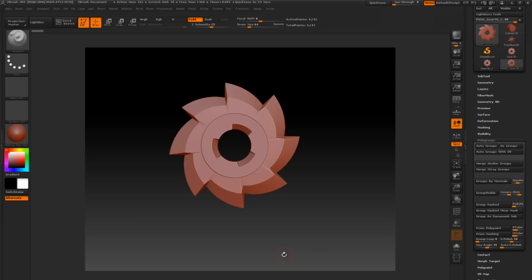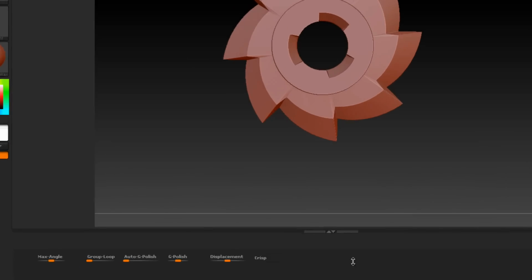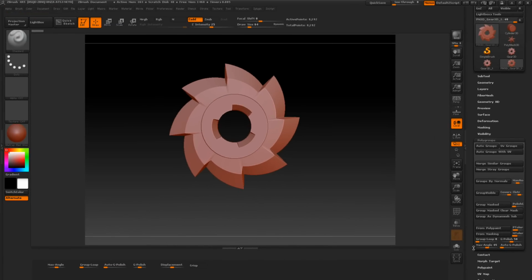But we got more options if we come down here to the tutorial view window, and we'll just drag this up a little bit. And basically we got some similar sliders. This is the max angle, this is the max angle over here, this is the group loops, and this is the group loops here, and so on. This has more options. I would highly recommend using these down here instead because they got a little bit of extra settings, and I won't go into that because it's not really necessary.